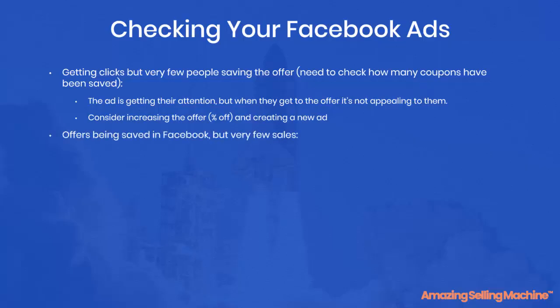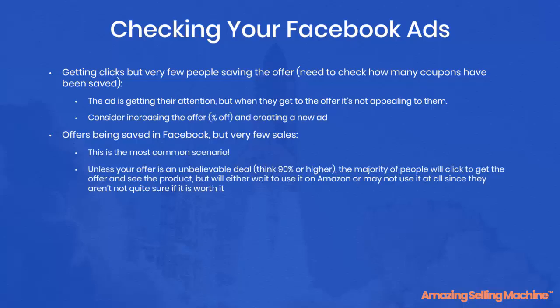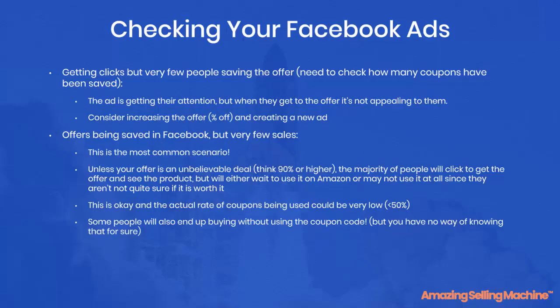Now, if you see offers are being saved in Facebook, but you're getting very few sales, well, this is the most common scenario. Unless your offer is really an unbelievable deal, think 90% or higher, the majority of people will click to get the offer and see the product, but they'll either wait to use it on Amazon another day, or they may not use it at all since they just aren't quite sure if your offer is worth it. And this is totally okay, and the actual rate of coupons being used could be very low. Even less than 50% is not uncommon. And some people will also end up buying without using the coupon code at all. Even though the coupon is right on the page and all they need to do is check it to save 75%, they may just go out there and buy the product, and that's okay.